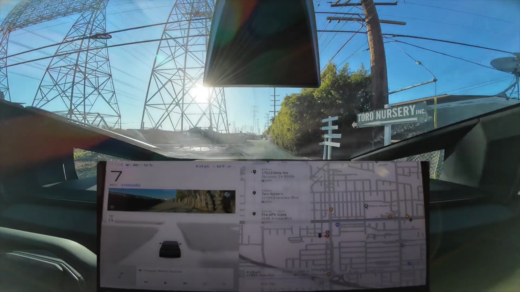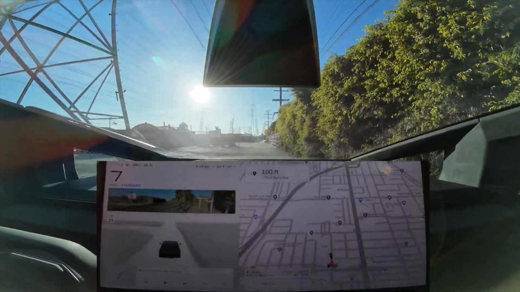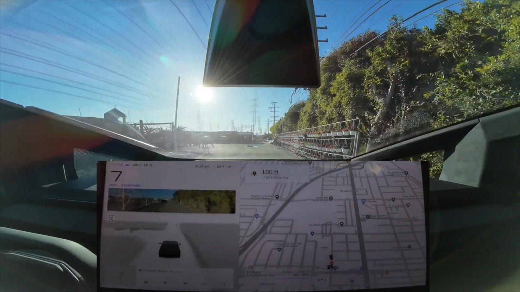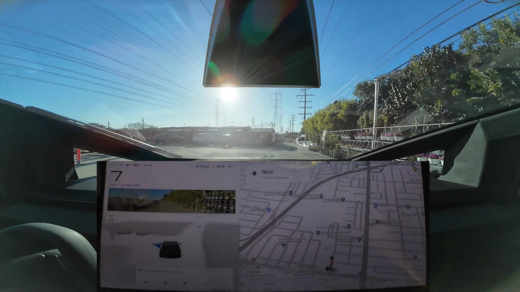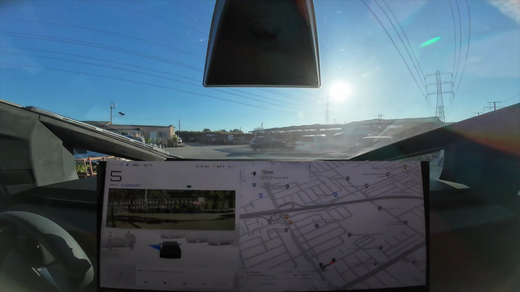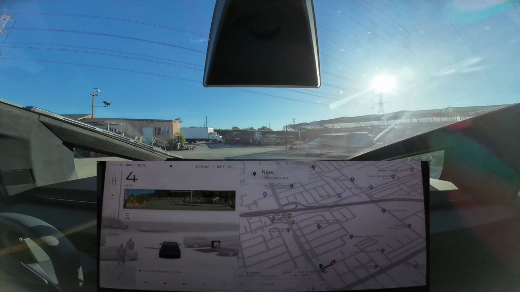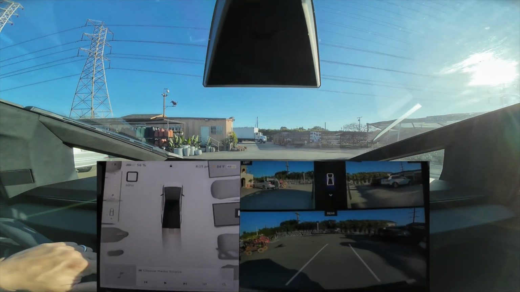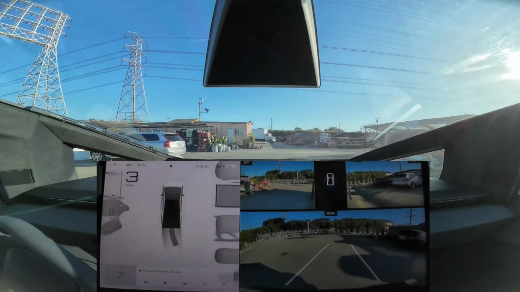What is it trying to do? It's trying to turn left, but there is no left. So let's see what it decides to do. And I've got to pick up some dirt. Alright, is it going to go in there? Ooh, okay. No. Okay, so what it's trying to do is just park. That's not acceptable. I'm going to have to roll back here to pick up the dirt.